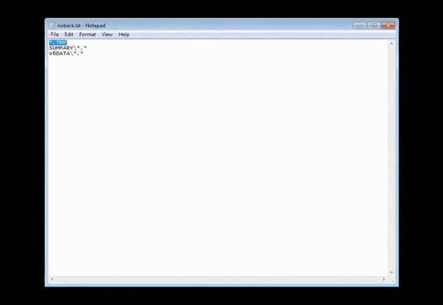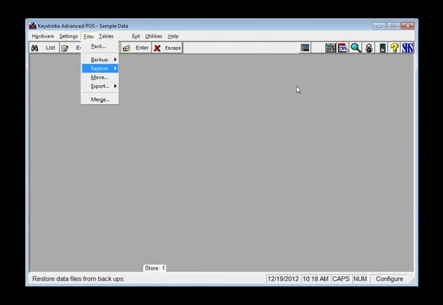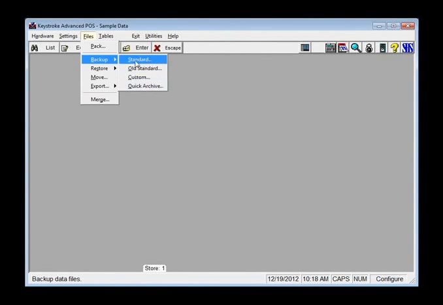So kind of in summary here, I'm going to go back to Keystroke and we'll talk about, I'll just do one more backup and we'll go back to our Keystroke program here. Here's our files right now, and let's just do another backup here if I do a quick archive. I guess I should just go through some of the settings before I jump down to quick archive, and we'll finish up the Keystroke stuff.